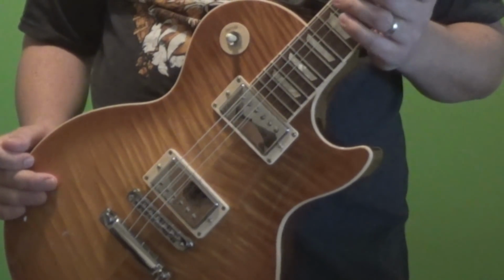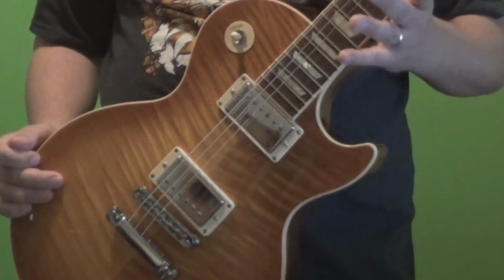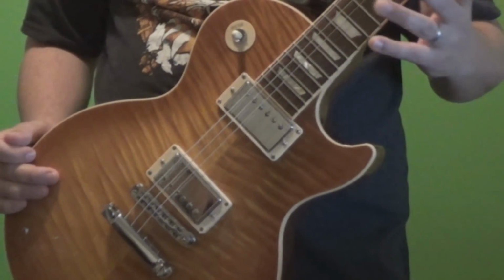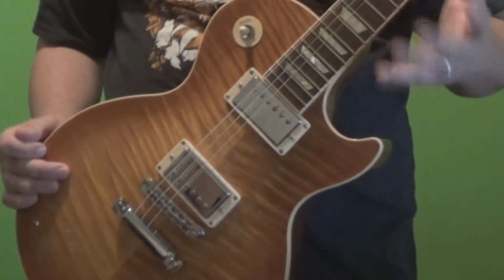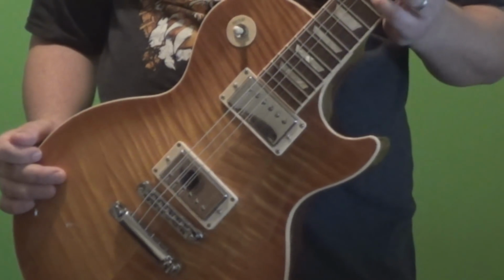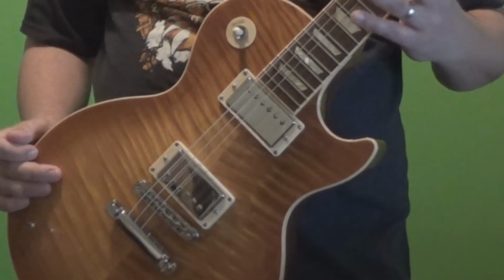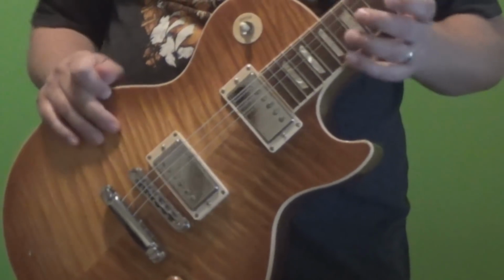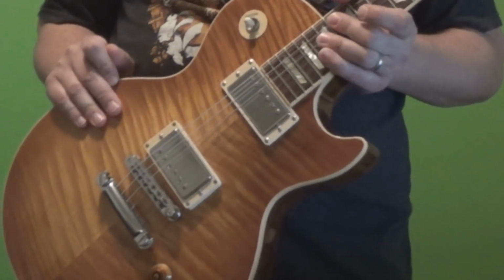Welcome to my lesson on how to play the main guitar solo from Steely Dan's Kid Charlemagne. This one featured special guest lead guitar player Larry Carlton. Now Larry actually played on several Steely Dan tracks, and this is probably the most well-known one. In fact, this is often considered to be the highlight of guitar performances within the Steely Dan catalog.